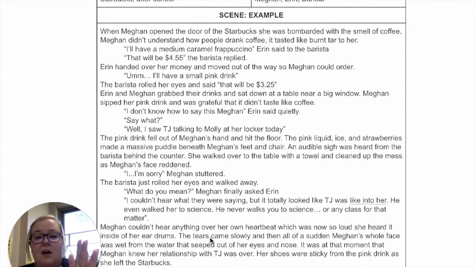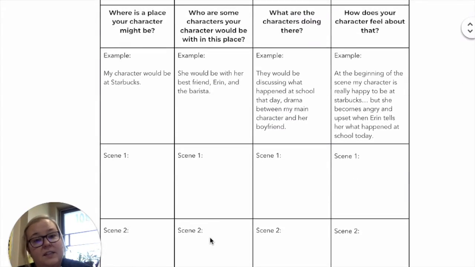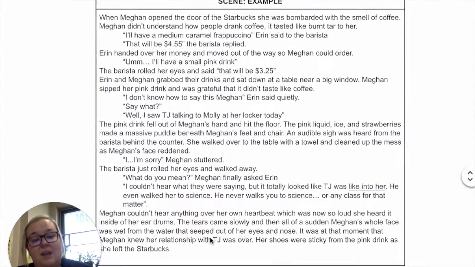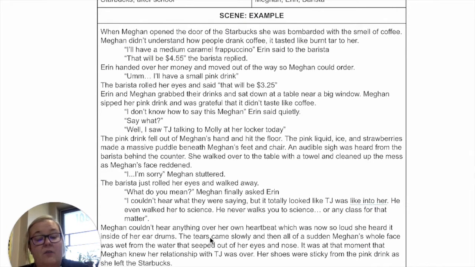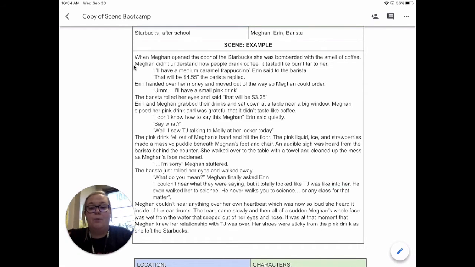This is the example that goes with this first example up here. In this example, this is when my main character, Megan, a 14-year-old girl, goes to Starbucks with her friend Erin, and they talk about some drama that happened between Megan and Megan's boyfriend, TJ. So you might see this and you might think, Miss Bennell, that looks really weird how you have that formatted. When we type dialogue, which is when people are talking, that goes in quotes and it gets tabbed over, meaning that it's pushed in so our brain can tell that somebody's talking.